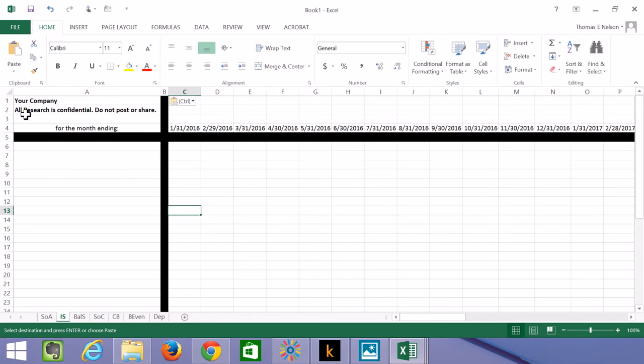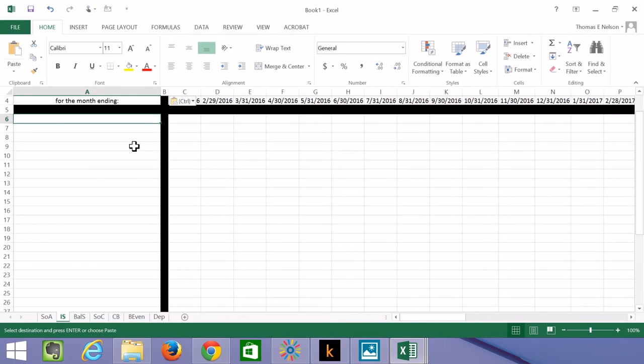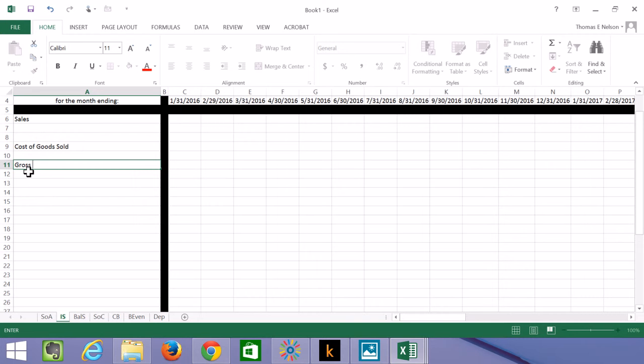When you build an income statement, you start out with sales. And then after sales, you're going to have cost of goods sold. I'm leaving some spaces in here because there may be pieces, parts in here we want to add in as we go along. We can always add more rows also. You guys know that, I'm sure. Okay, so sales minus cost of goods sold equals gross margin. So we'll put that in here. After gross margin, we list our operating expenses.